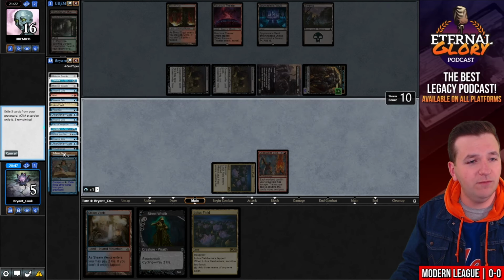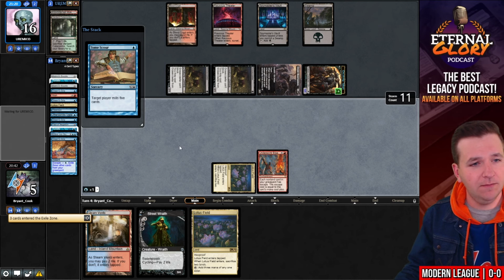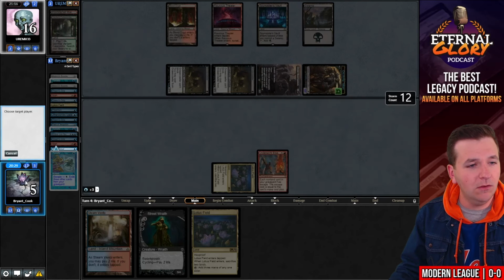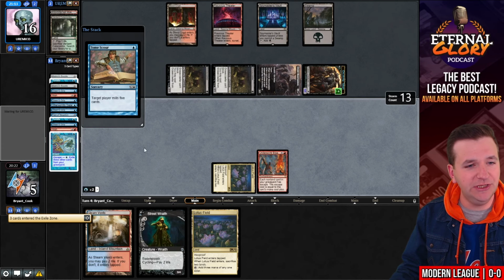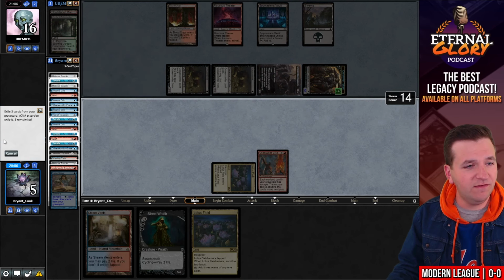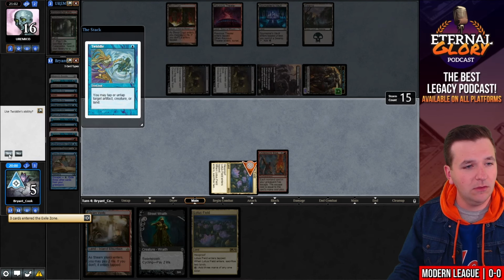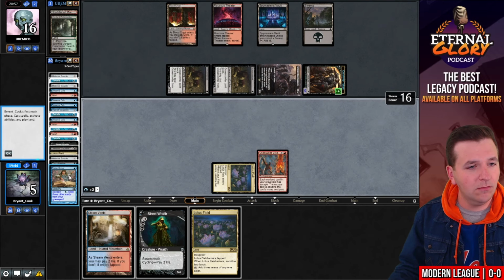And now we will Thought Scour again. We have 22 cards left in our deck. Play another Twiddle. Storm is now 12. We'll target ourselves with Thought Scour. Storm is now 13. Thought Scour. Storm is 14. Whoa, let's not accidentally misclick and lose. Alright, we will play Twiddle. Yes. And now we will Thought Scour.